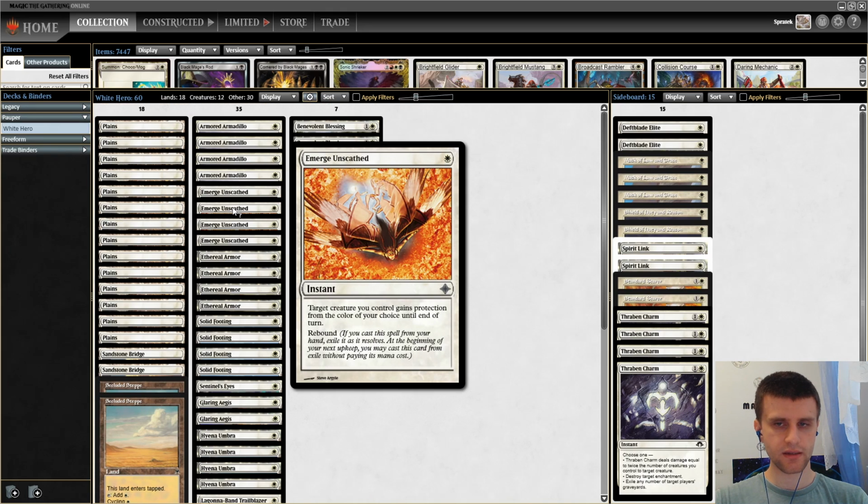And the Emerge here, I think this is awesome. It can serve as a way of making the creatures we have unblockable, and it has rebound, which means we can actually cast it twice.